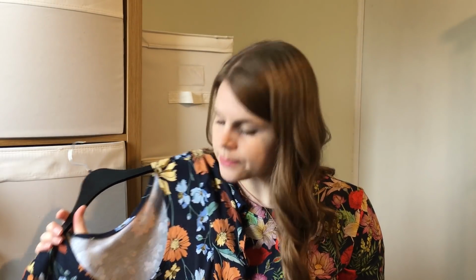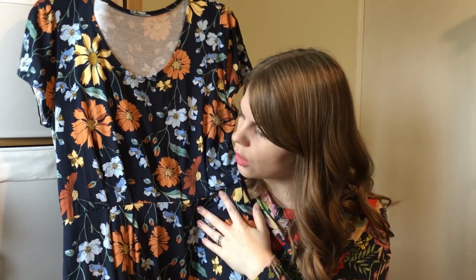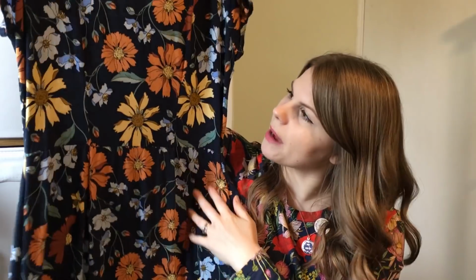So on the first day we didn't have too much planned. We were just going to have a little wander around the city, but luckily the sun came out and so we all put on our summery outfits, and I went for a dress that I made for Japan last year, which is this one. This is made out of viscose jersey from Stuff in Still, really high quality viscose jersey. And this is my self-drafted dress, so just using a t-shirt style bodice, but I've changed it to have pleats at the front and then pleats along the skirt, then just 2 pleats at the back and darts at the back as well. And I will post a picture of me wearing this on the balcony now.